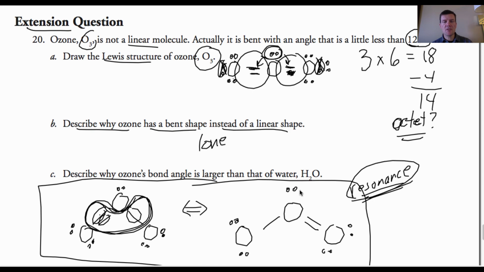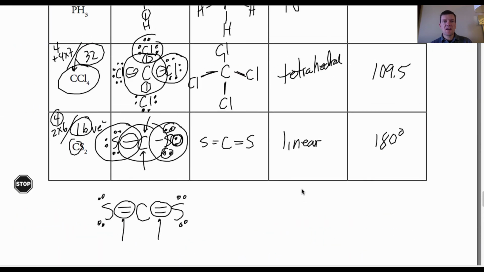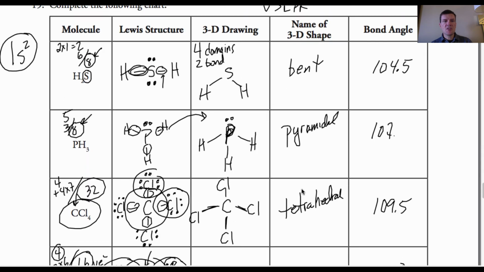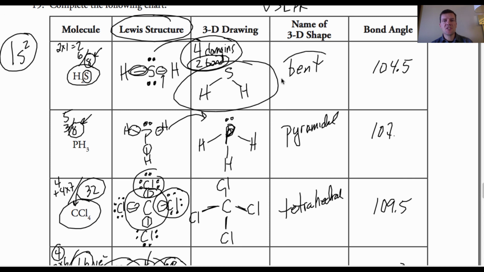What you need to focus on from this video is being able to draw the Lewis structure given a formula, know the steps in drawing the Lewis structure, and then from that Lewis structure, realizing how many electron domains there are, how many of them are involved in bonding, and how many are lone pairs. Using a table, okay, if you want to memorize it, great, but if you had a table, you then should be able to refer to that table and determine what the three-dimensional shape would be, and keep in mind the angle between the bonds then.